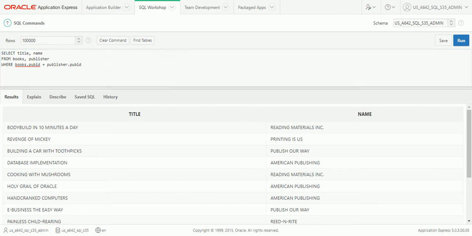So this is one way to do it. There are certainly other ways that we can do this. And of course, I could select additional fields, right? So I could also do, I don't know, maybe I want to show what the pub ID is, right? So I can add the pub ID.